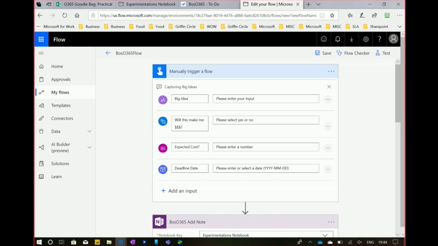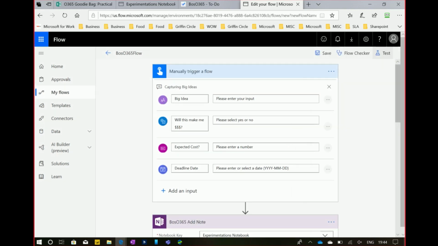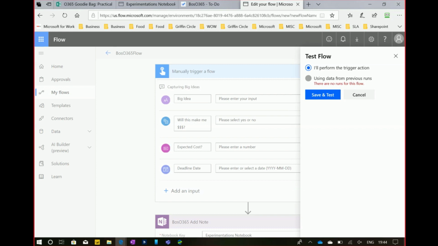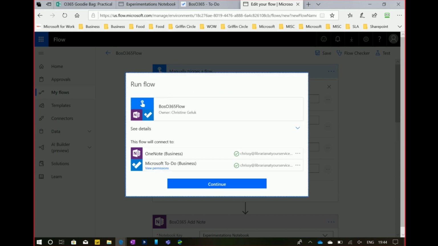That's true. Before testing, let's just make sure it's going to run. Now that's a good sign. At least systematically there are no errors. All right. So now let's save. We're going to test it. Since obviously this is the first time we're doing it, there's not going to be previous data. All right. Okay, that's a good sign. We're connected to the appropriate apps.